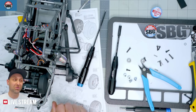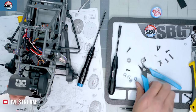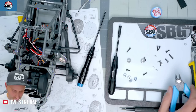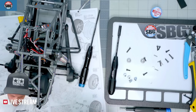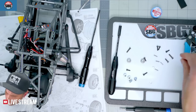Transponder stay. I don't think we'll be putting a transponder on this. Maybe, though. Who knows? J7. There. 12 mils.